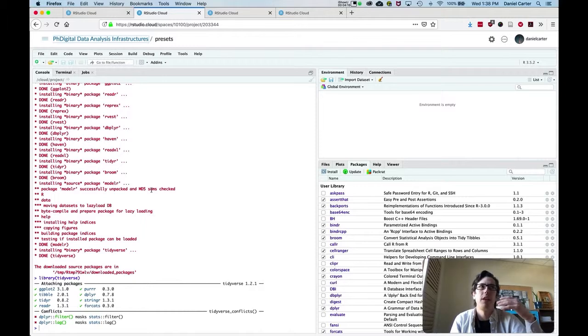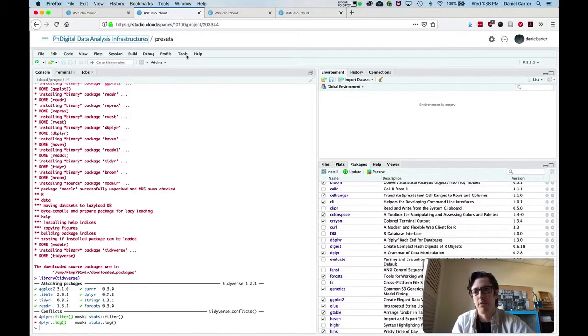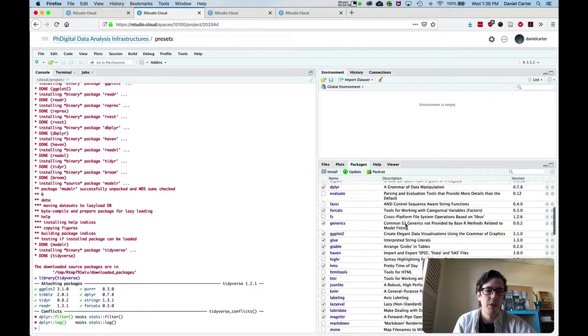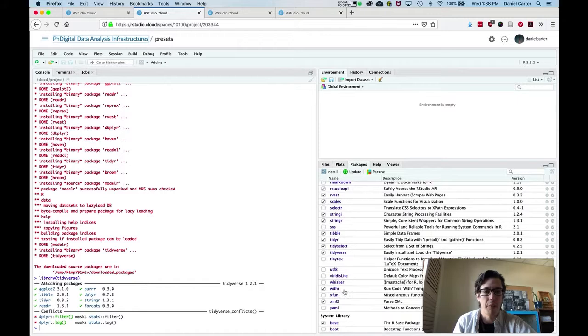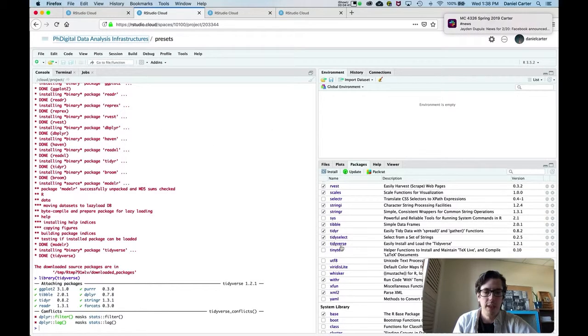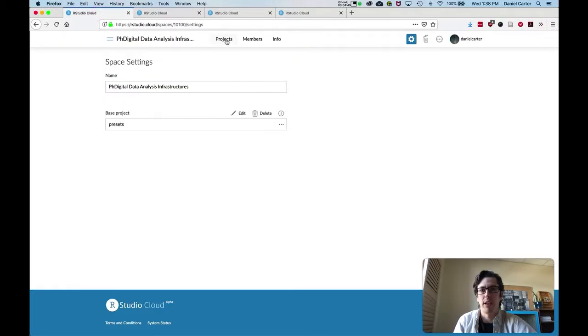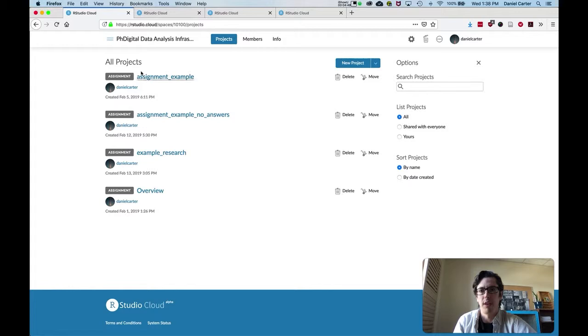And remember, I was saying that the most important thing when you're thinking about teaching is I want my students to have a consistent environment. So I want them all to be working on basically the same computer. And in addition to setting up your environment like RStudio, another issue that you'll run into is packages and libraries. So that's code collections that you're going to draw on. And what this base package does is it lets me install packages that will then be installed automatically in all the projects in this workspace.